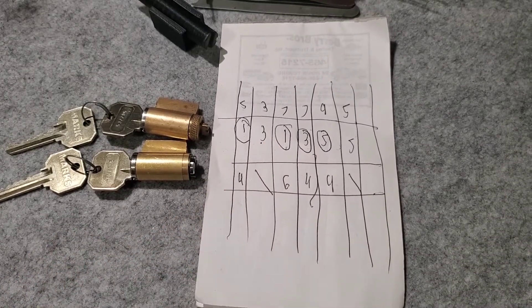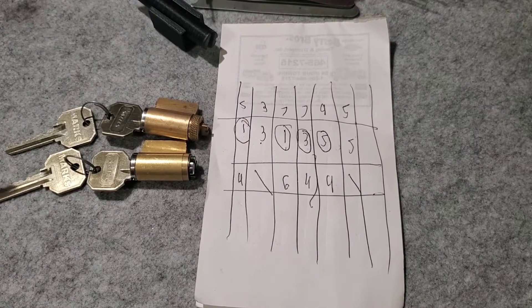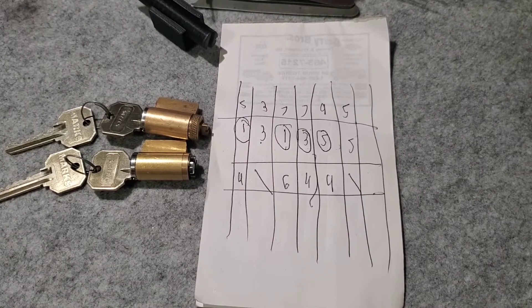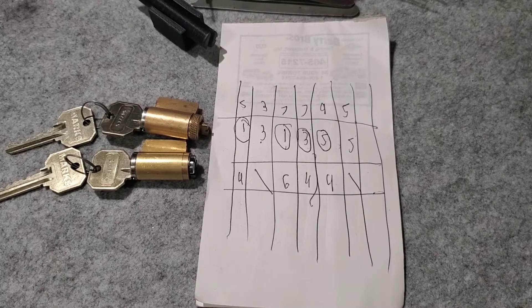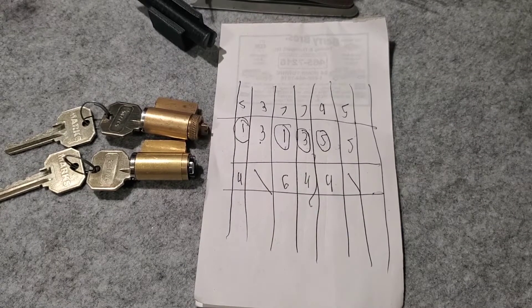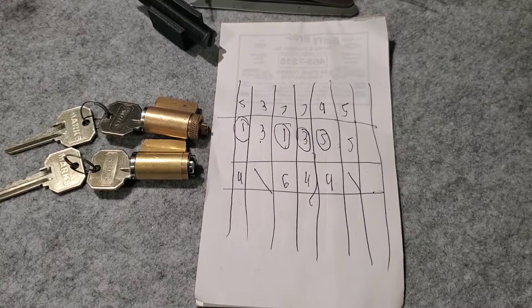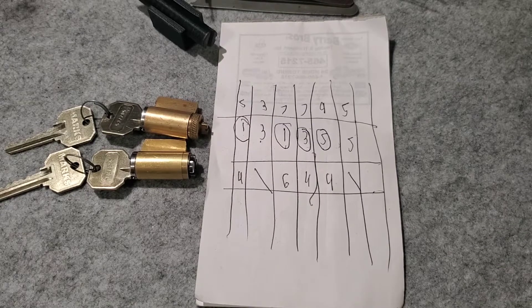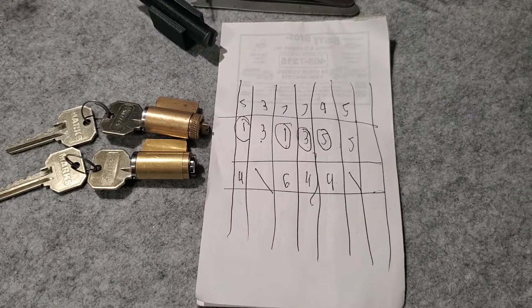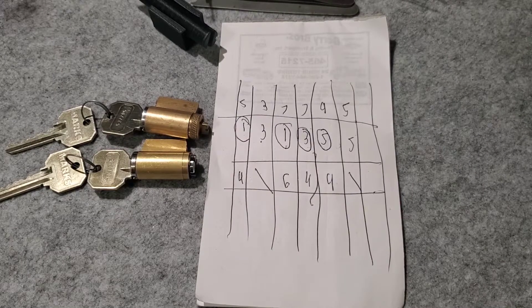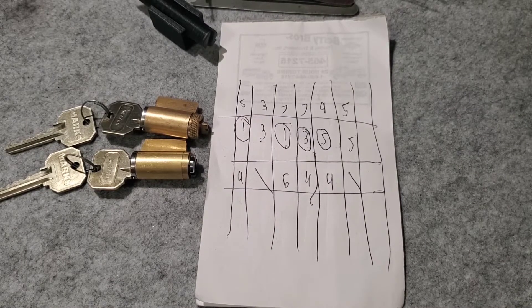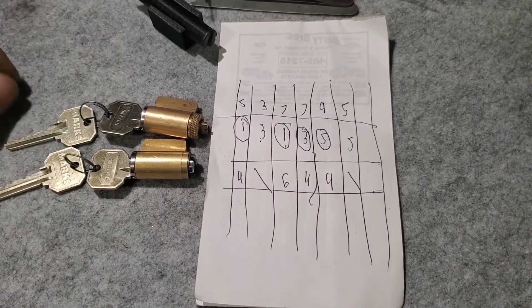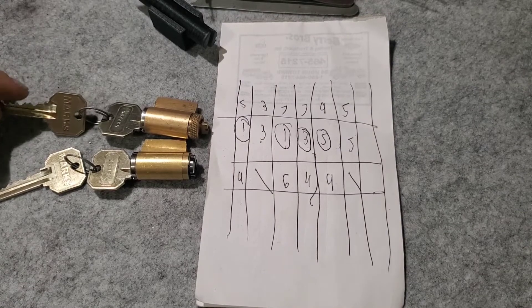The circled numbers are key pins. Note in a master keyed system, you can't master key each and every cut depth. One is not valid. Depth two to master key, it's too thin, the wafers will bind up. One is a valid cutting for Kwikset, but you won't see master keyed Kwikset too much.